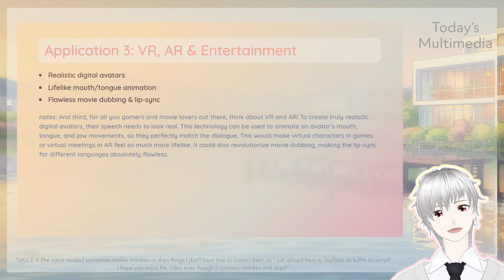And for all you gamers and movie lovers out there, think of avatars. To create truly realistic digital avatars, their speech needs to look real. This technology can be used to animate an avatar's mouth, tongue, and jaw movements, so they perfectly match the dialogue. This would make virtual characters in games or virtual meetings feel so much more lifelike. We could also revolutionize movie dubbing, making the lip sync for different languages absolutely flawless.